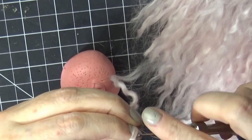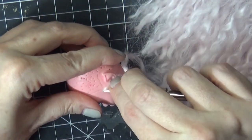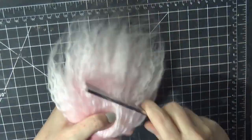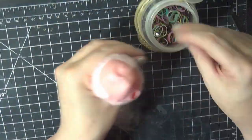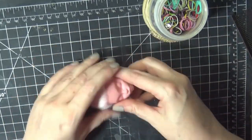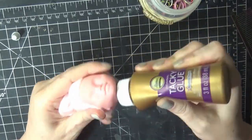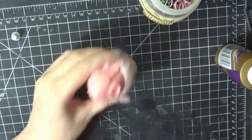Prior to the rooting you can see that I was doing a little bit of carving to the face. I wanted to take down that lip a little bit and have it less of a kissy kind of face and more of a natural shaped lip. I'm adding some tacky glue after I've rooted her to make sure those pieces stay put and just leaving that overnight to dry.